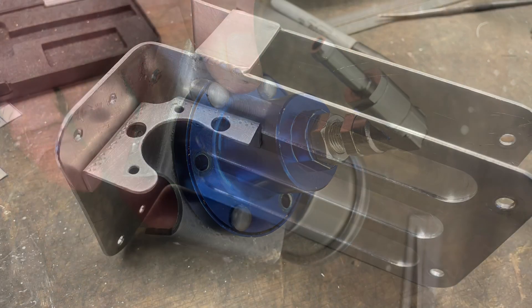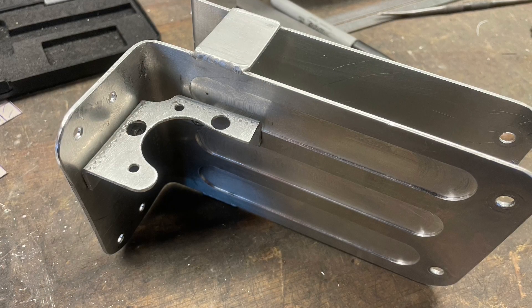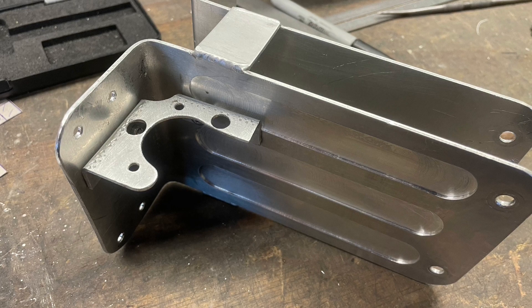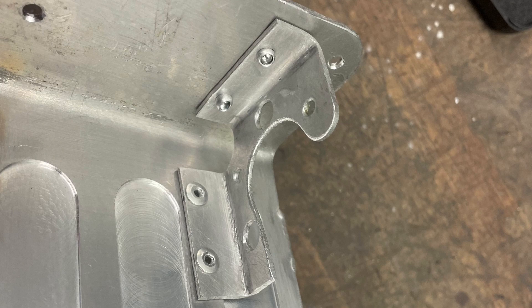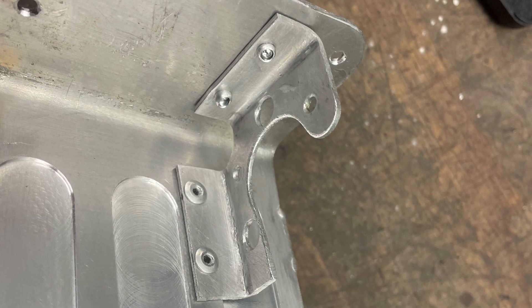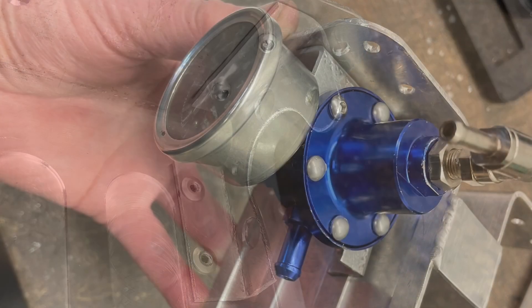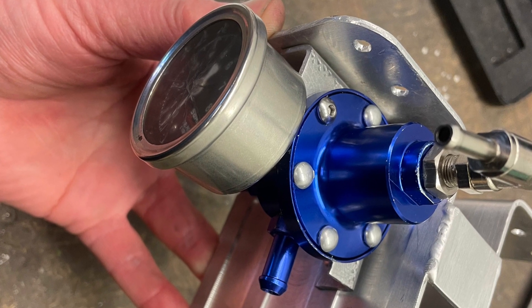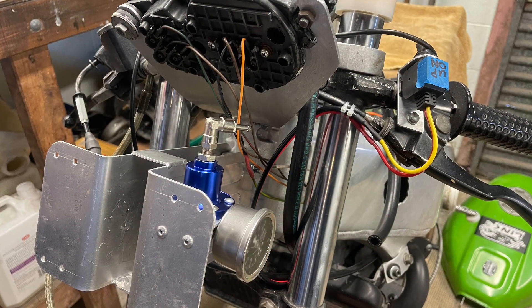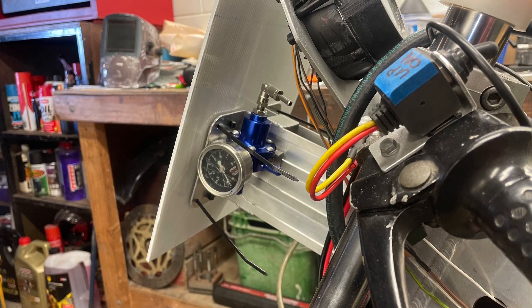To that end I made up a small bracket — originally just traced it out on a piece of cardboard — made it out of 2mm aluminium, made it out flat, then drilled all the holes, and bent the tabs over that I used to rivet it to the number board bracket on the front of the bike. It worked out pretty good; I'm quite pleased with the result and it'll do the job just like I want.